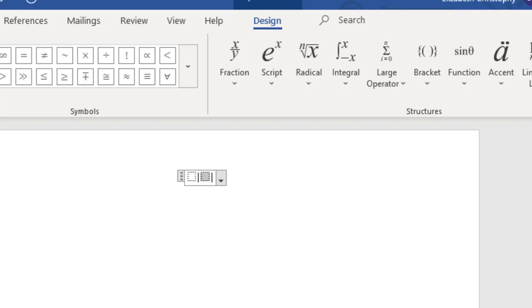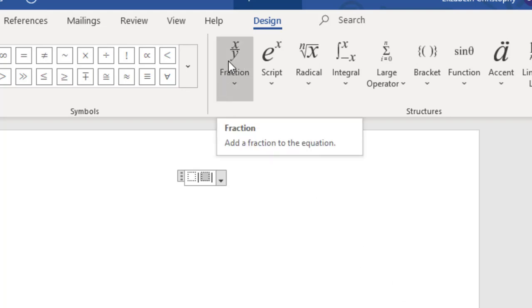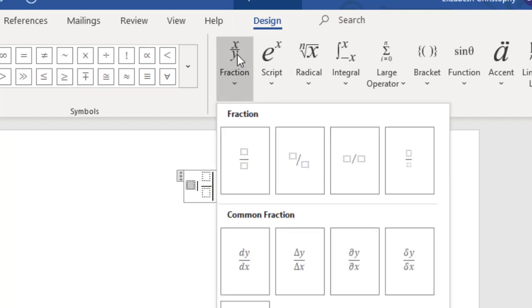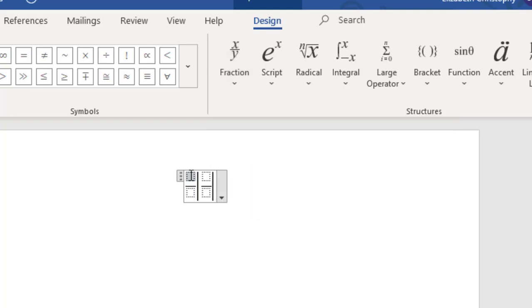Then I want these things to be fractions, so here in the fraction button, I've highlighted, you'll notice this box here, and I've gone to fraction, and I've clicked that, and then I do the same thing for this box here, the straight up and down fraction. Now I can type what I want. Let's say I have 4.56 meters, and for every 1 meter there's 10 to the 9th nanometers.